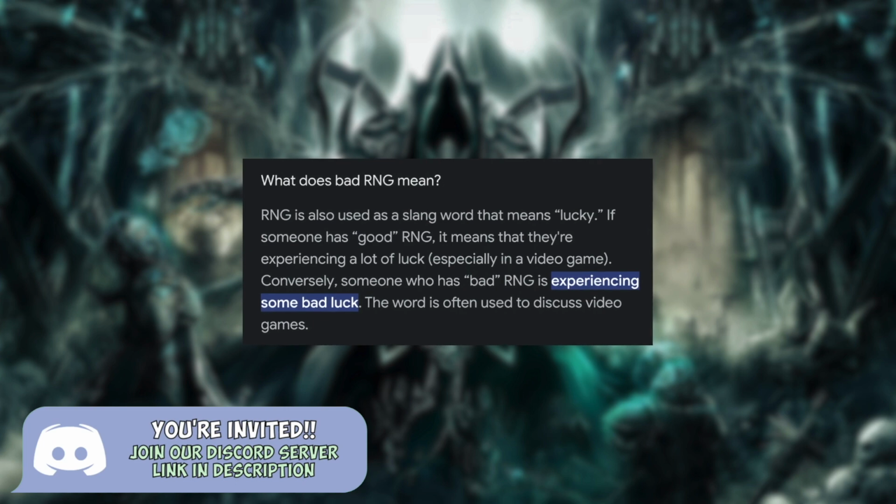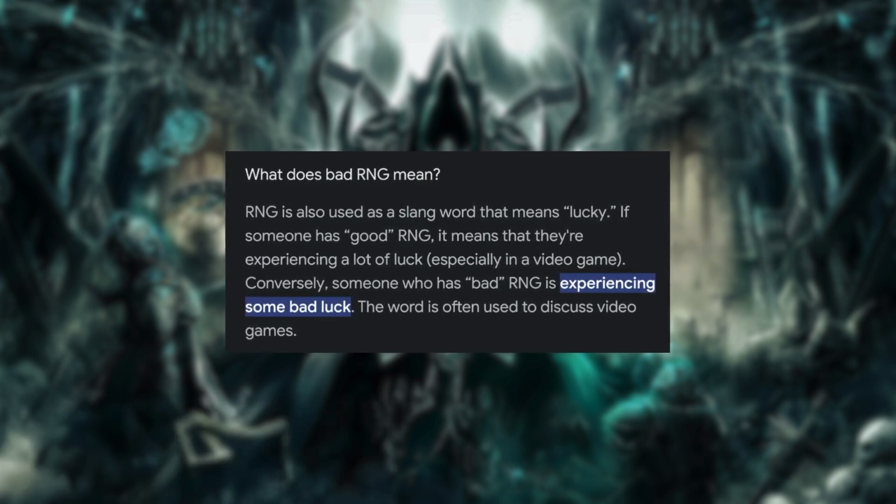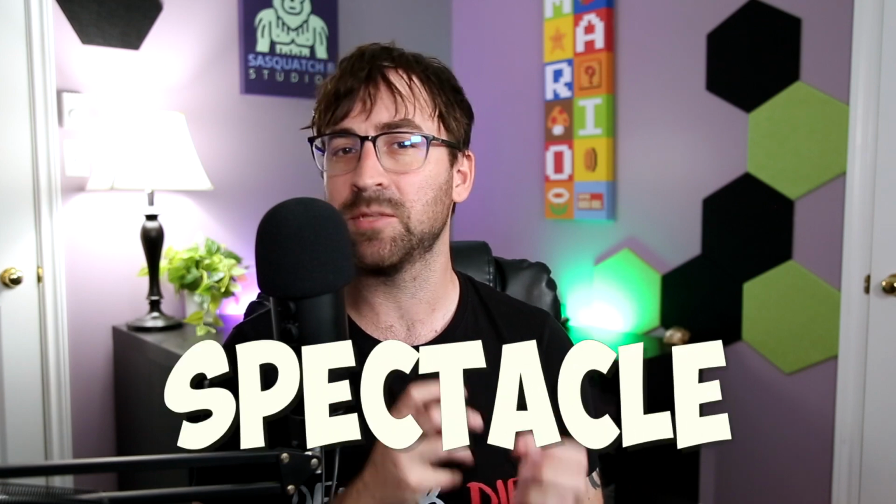You can use hidden mechanics to reduce or eliminate bad luck RNG, or random number generation, or even help speedrunners have a more enjoyable time with your game. And you can use hidden mechanics and tactics to increase excitement and spectacle for your game.